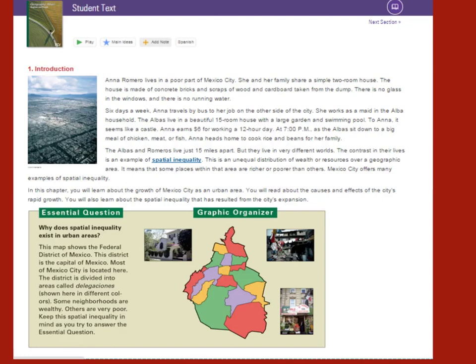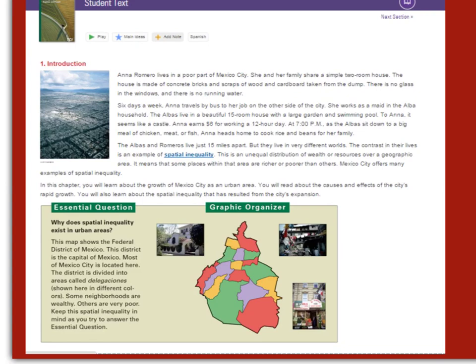Now, down here at the bottom, in this area right here, you will see an example of the delegaciones of Mexico City, or the federal districts. Notice that some districts are bigger than others, they have crooked, jagged shapes, and they're represented in different colors. These different delegaciones are part of Mexico City, and they are an example of spatial inequality. Now, we will be talking about three separate ones as we go through this lesson, and you will try to figure out which one is which as a result of the information that we have.